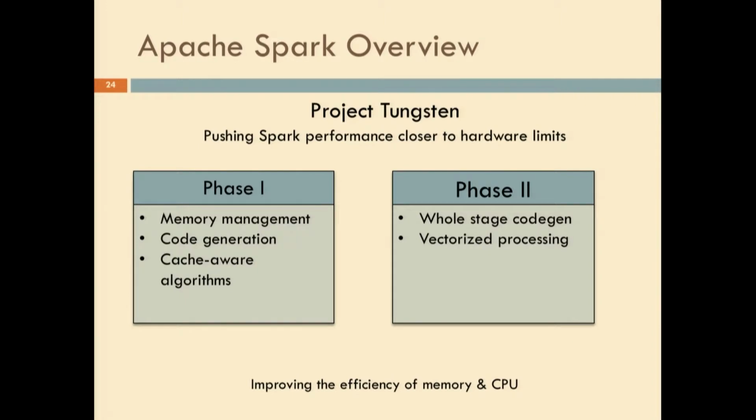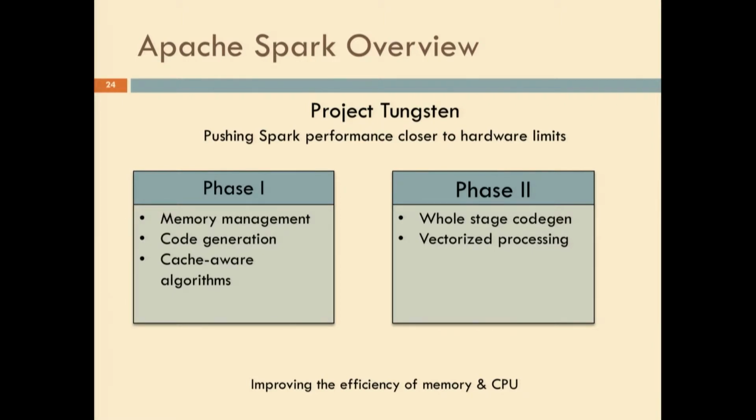As we know, Spark is written in Scala, right? So at the end of the day, it's bytecodes. And it uses the JVM for memory management. And if you do billions of rows of data processing, you create lots and lots of objects. And the way it's trying to get away from that is to do its own memory management. And that's what Tungsten does, off-heap management capability to reduce the overhead of the JVM. And the second thing is to do code generation.